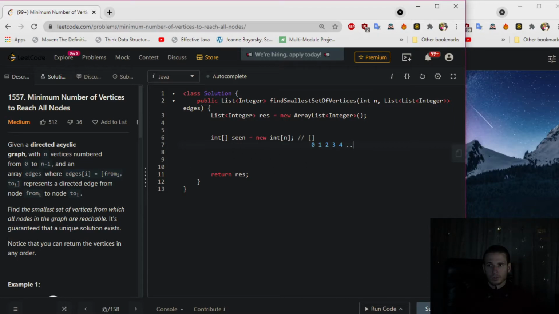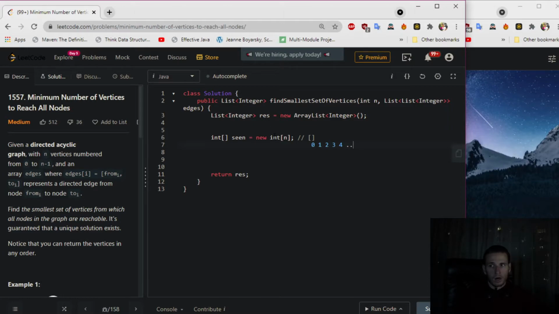And after that point, we know that some vertices are unreachable, and we're going to include those unreachable vertices in the final result.